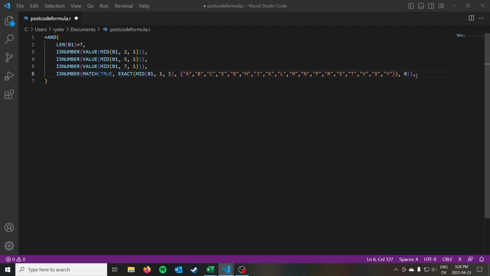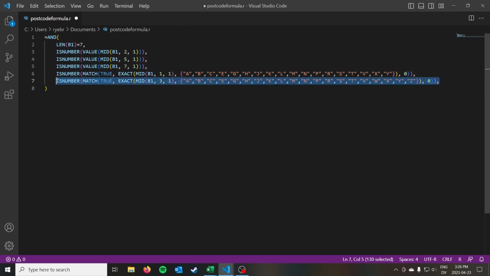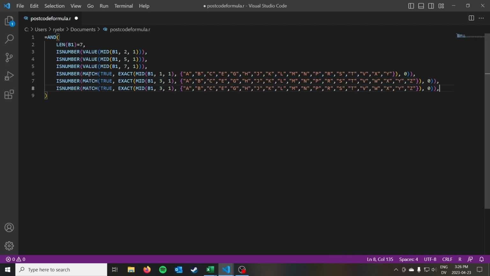Then for the second and third letters, we essentially have 2 more letters that we can do. So we add those in there. And then, so that's for character number 3 as well as character number 6 should be a letter. The final thing we need to check is that the middle character, not just the mid function here, but the actual middle character, which is going to be character 4, is actually a space. So we could just say mid B1, character 4, take one character, is equal to space. And so this will do a case-sensitive postcode validation, and it will weed out some postal codes that could not be valid based on the letters.